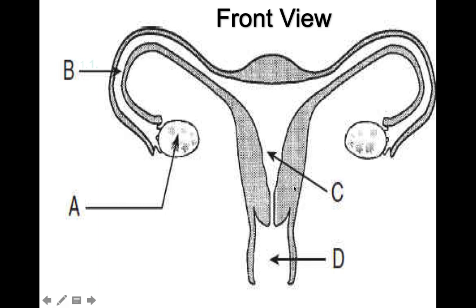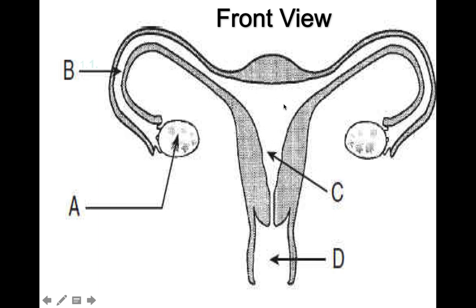All right, so everything in the female reproductive system is pretty much internal. And this is, again, a rough diagram showing you the front view. I'll just take you through from A to D. A is the ovary, and you'll notice there's one on the left and one on the right, just like with testes. Then a tube connects the ovary to the next structure, called the fallopian tube, which you may have heard of, or also called the oviduct. Eggs will be released from the ovary, travel through the fallopian tube, and come to structure C, which is the uterus.